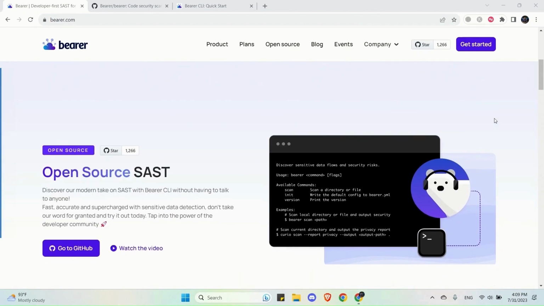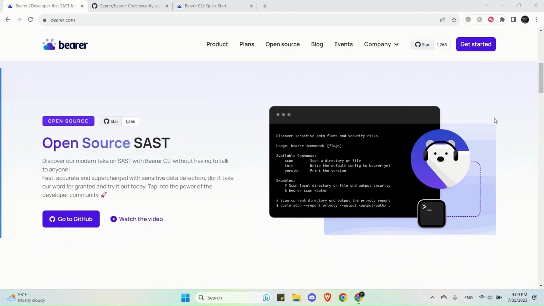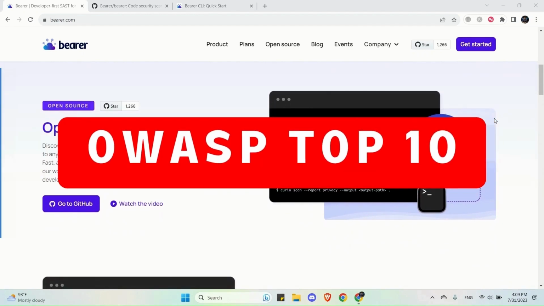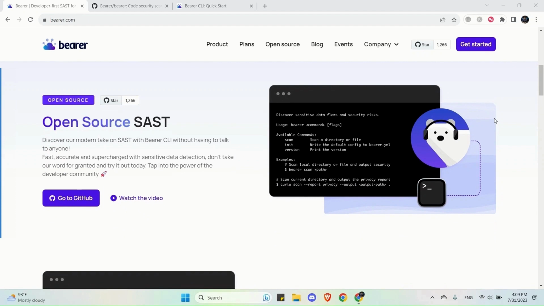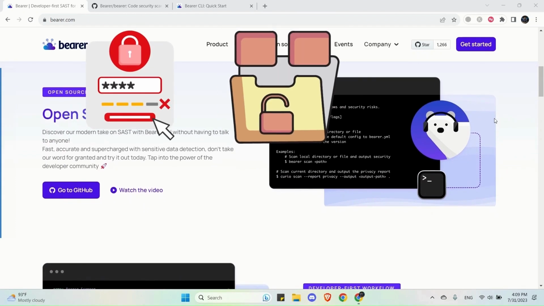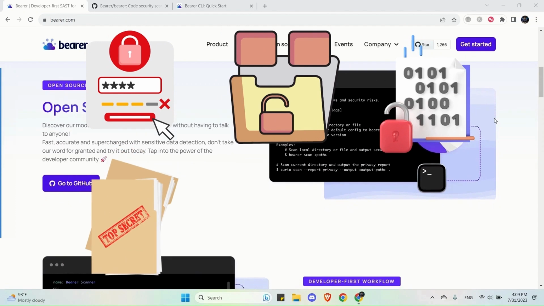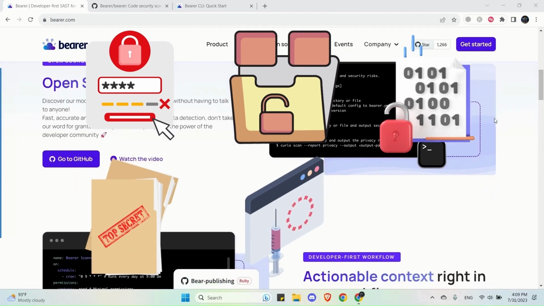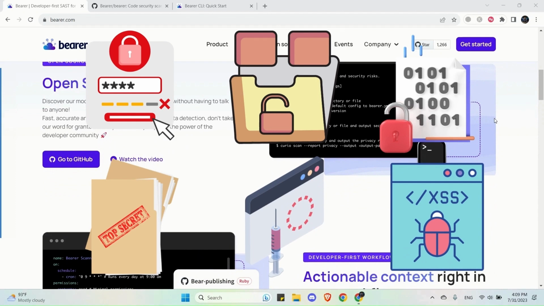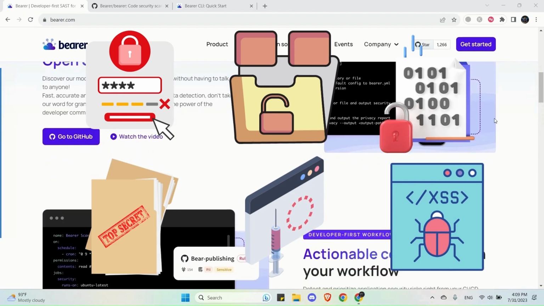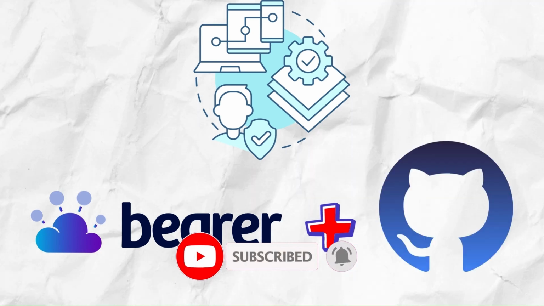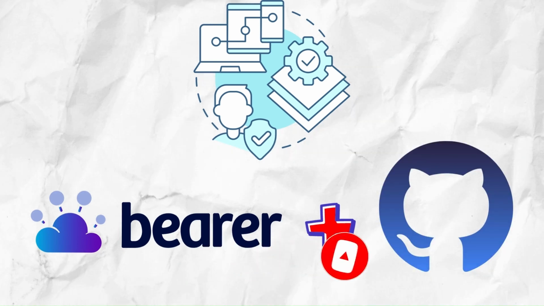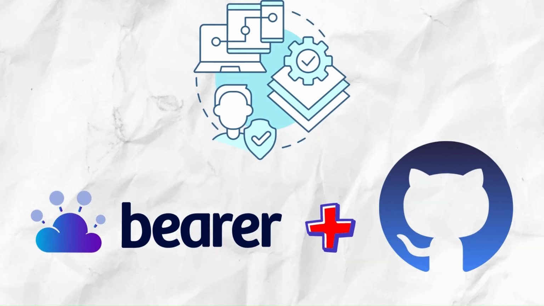Barrier has built-in rules against common security risks and vulnerabilities known as the OWASP Top 10. It can also scan your code for a wide range of security risks, including unfiltered user input, leakage of sensitive data, weakened encryption, hard-coded secrets and tokens, SQL injection, XSS, CSRF, or SSRF, or cross-site request forgery, and much more. There's also another cool feature: you can configure Barrier with GitHub so that it can check your code before going on the internet, which I will talk about in just a moment.